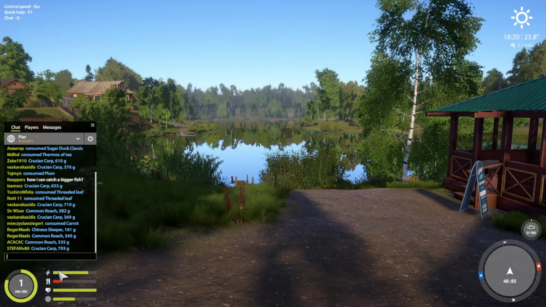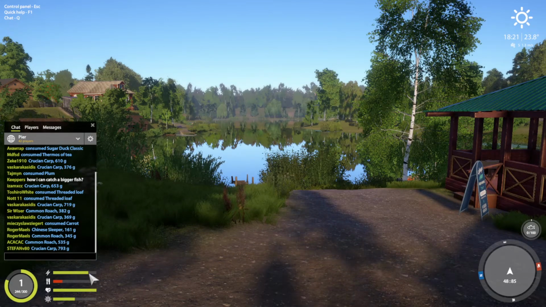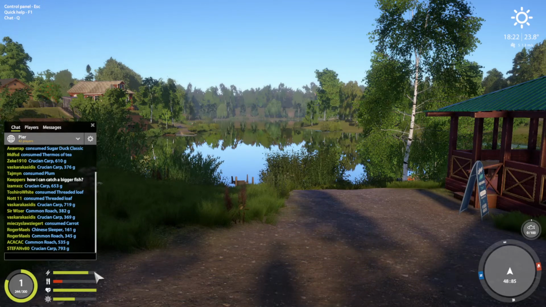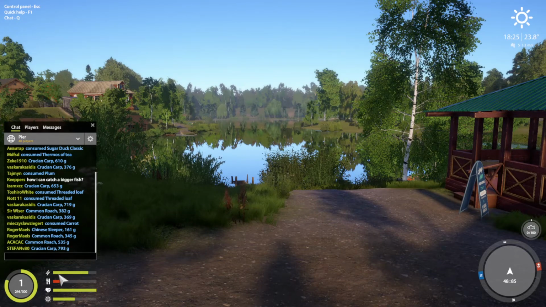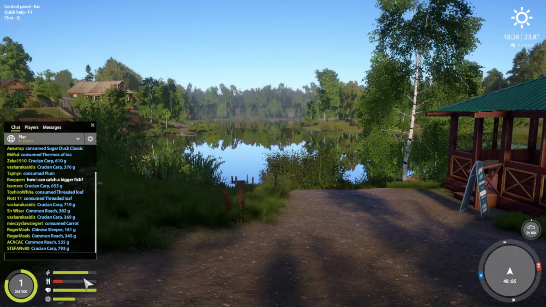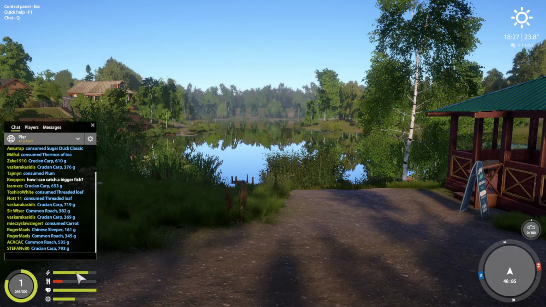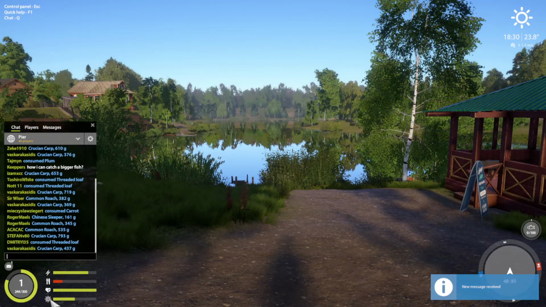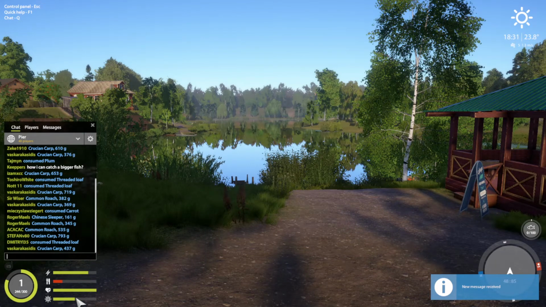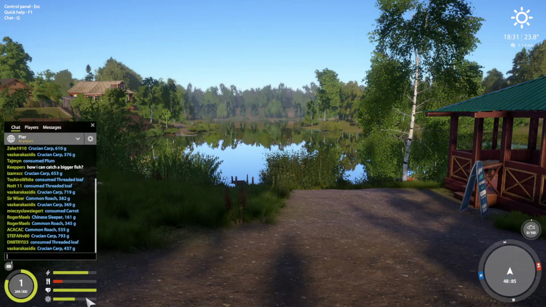Okay. This is your energy bar. Energy influences how well you're going to catch a fish. This does get influenced by your hunger and comfort. If your comfort bar and your hunger bar are too far down, this is going to suffer as well. So, hunger helps raise your energy, and the comfort helps raise your energy as well.